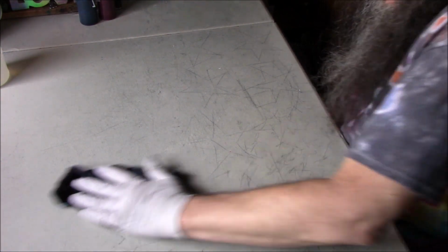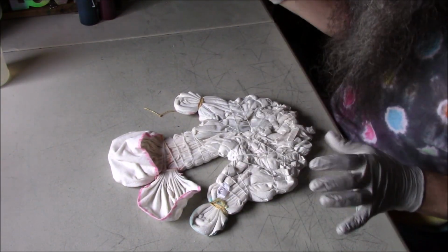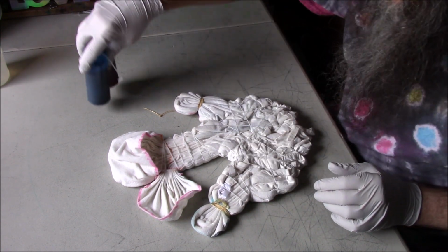And you don't have to. You can try it, and sometimes it will work just perfect on dry fabric. It just, now and then, does something funny. So anyways, I'm going to dye this in my primary colors.